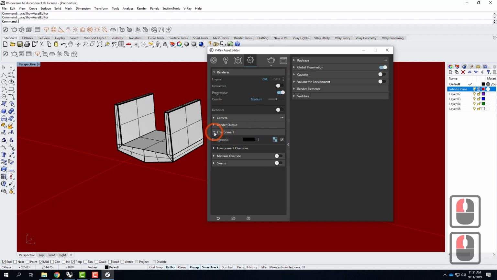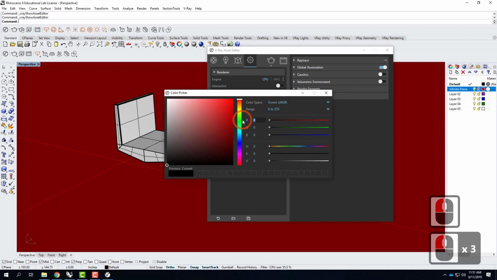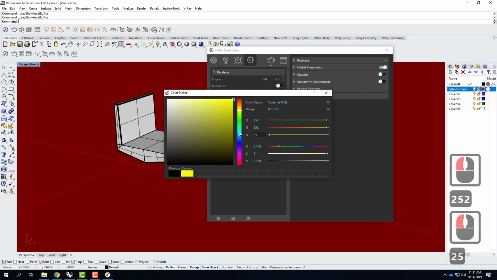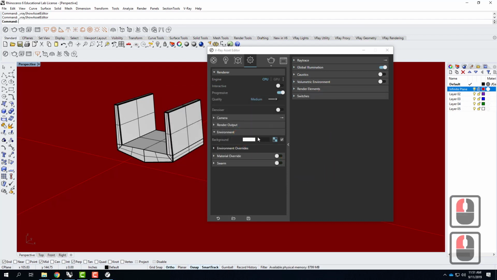The one thing that I'm going to have to change is the environment. I want that background to be more like white. So let me switch to there. There we go. There's my slate blue background. Excellent. The rest of these options should all be fine, so I'm not going to worry about those just yet.